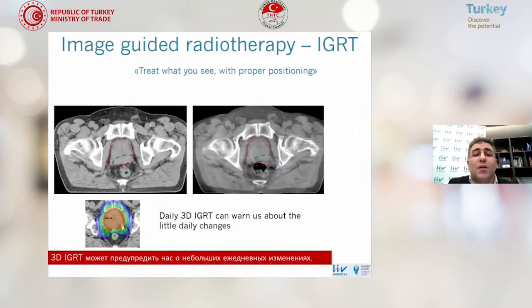It's a future technology. If we look at image guidance, of course daily image guidance is very important because, as you see on the left side of the panel, the rectum is empty. On the right side, on that specific day in the treatment machine, we did cone beam CT, and we see the rectum is full of gas and stool. If we give radiation in this case, you can treat the prostate accordingly, but the problem is the rectum unnecessarily goes inside your high dose area. This is why 3D daily image guidance is very important. Even for palliative cases, our daily standard is to look at the daily image guidance for every case.